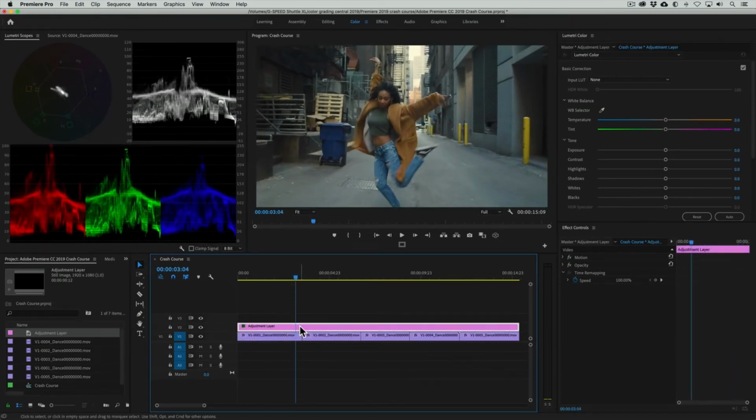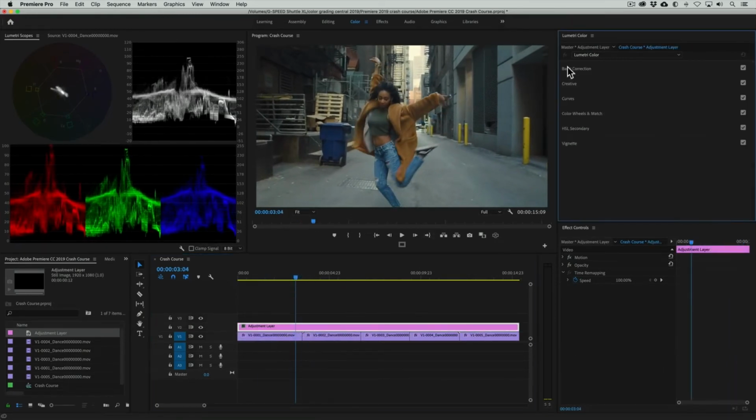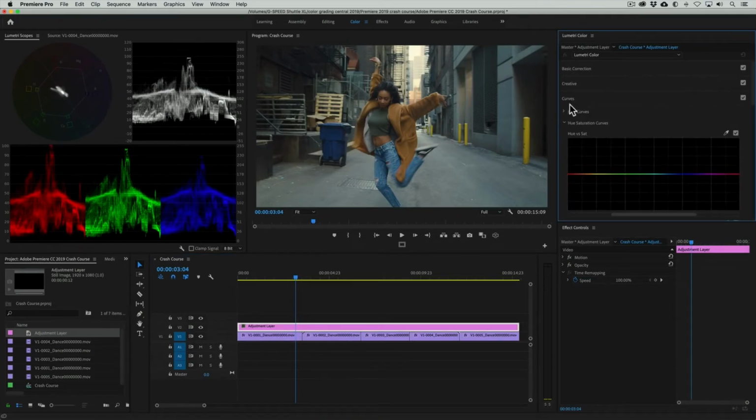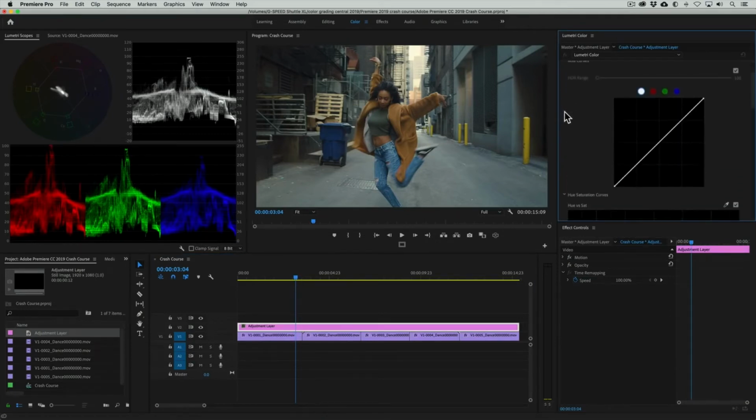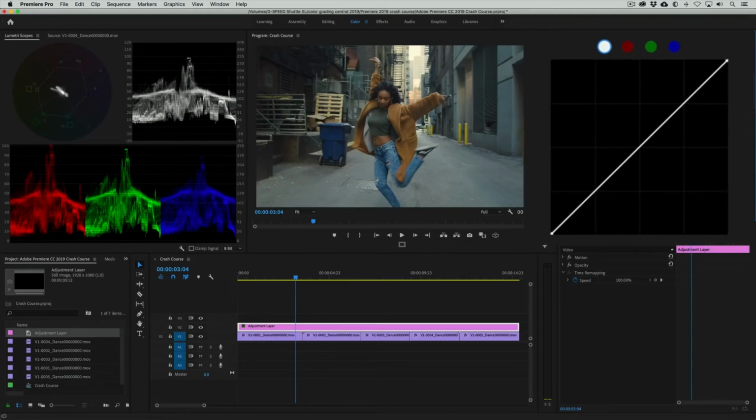Make sure the adjustment layer is selected, and we're going to skip and go straight past the basic correction panel to the curves where we'll have more creative control. Now, a quick crash course on the way this works in case you haven't already used these in Photoshop. The bottom point adjusts the shadows, the top point adjusts the highlights, and then we can make as many points on the curve in between where we can shape the tonal range. In this case, we don't want to affect the highlights or shadows too much, so we'll create contrast in between these areas known as the undertones and midtones.